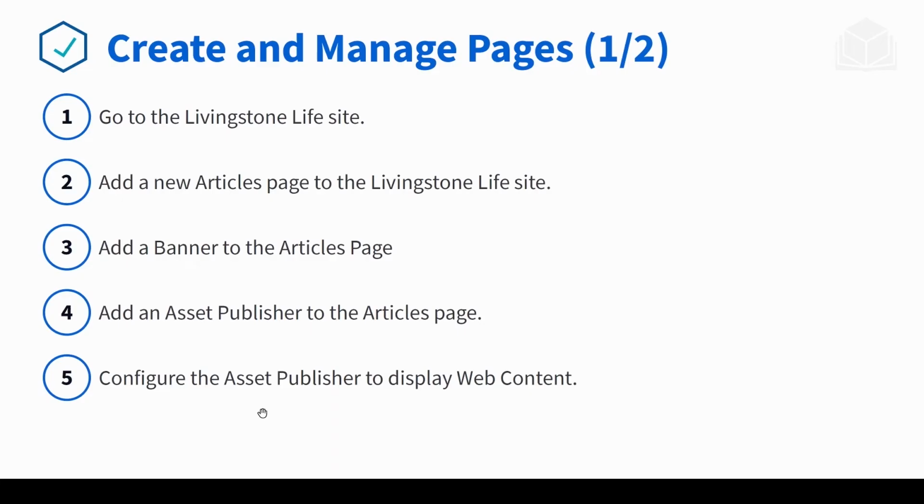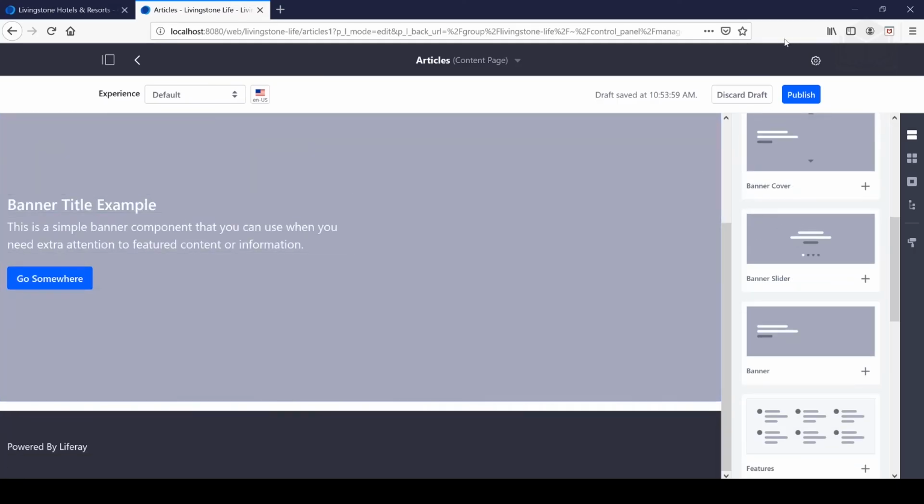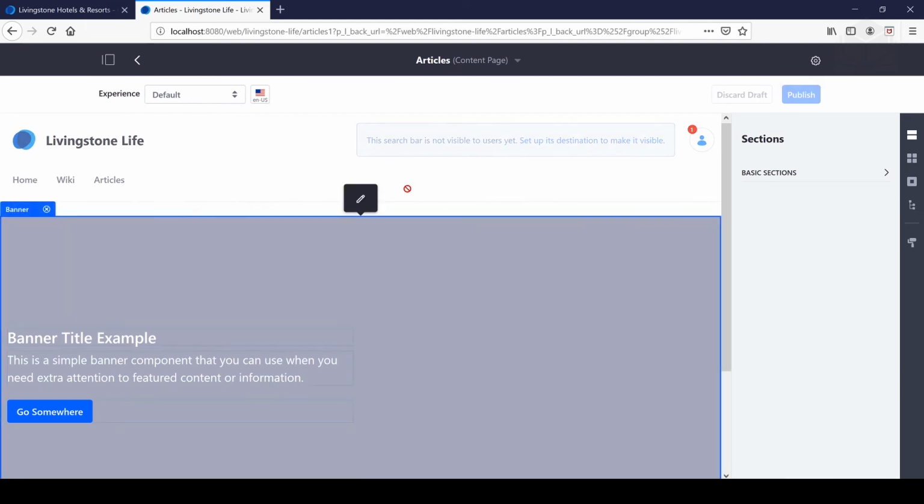So next we need to add a widget, the asset publisher widget, and configure it to display web content. Usually we have that add icon up here, right, for adding widgets. When you first see this UI, you might be a little confused because we do not have the add widget up here. So what can we do? Do we want to configure page? Well, no, not really. Do we want to add a section? No, not really. And then if you go over here, you'll see that we have these 4 options.